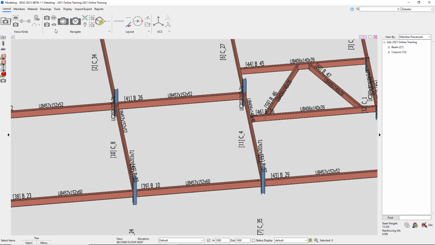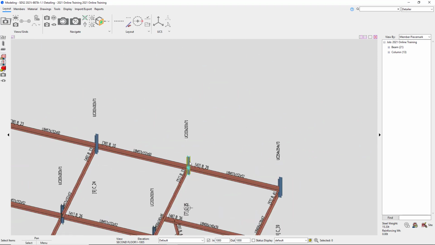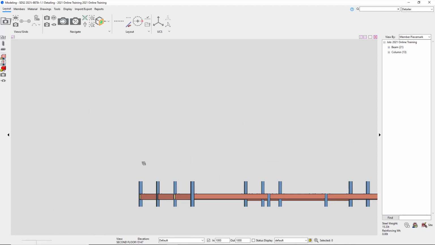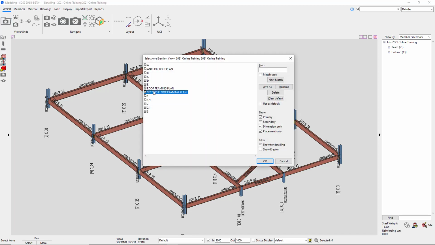So if I press this, it's going to go back to my second floor and my elevation at my second floor, because that's the last view that we had open. So whatever way you want to do to get back to the elevation that you need to be at is perfectly fine. The other way that you could go about doing this is, if you rotate a whole bunch of times and you don't want to use your undo or revert, you could always go back to your open view and open the view that you want to be in.